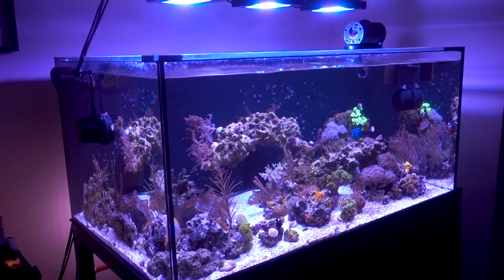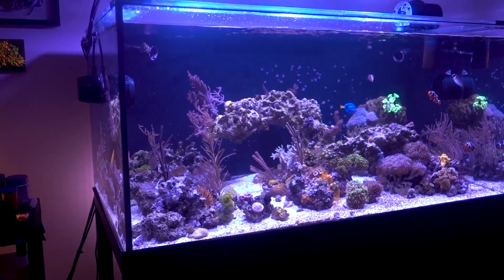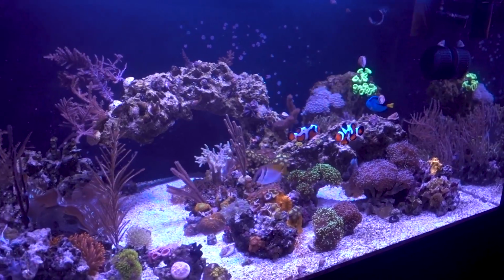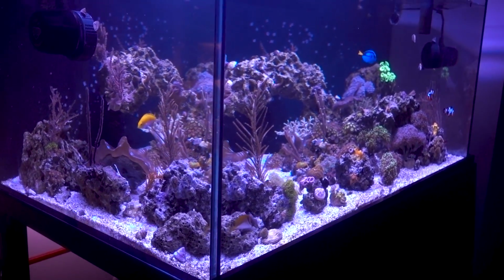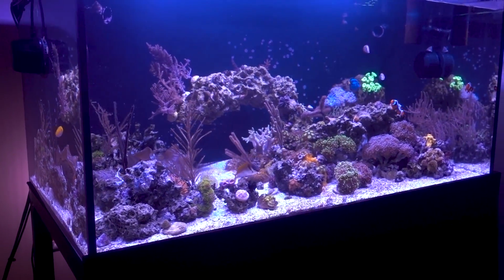Alright, reefers, I am about to leave the reef tank to its own accord for 5 days, 4 nights as my family travel up north to enjoy the fall's foliage. We also did our COVID test, make sure we're negative. We need to do that 72 hours before we arrive at the states that we're gonna hit. So everything looks good. We are getting ready to head out tomorrow morning.